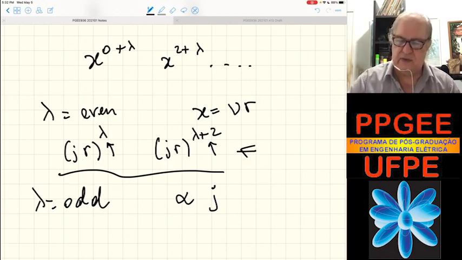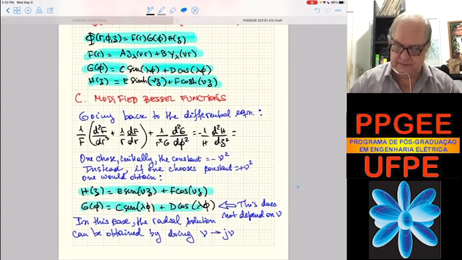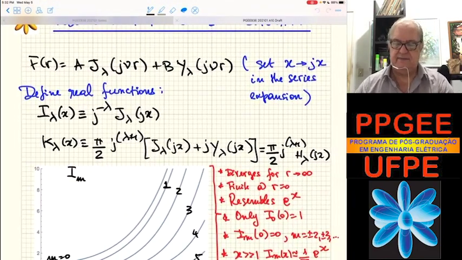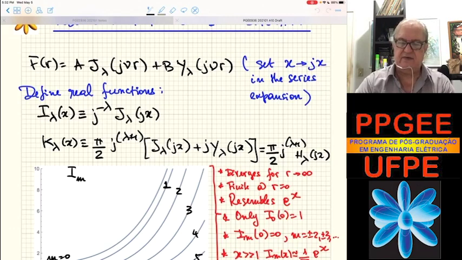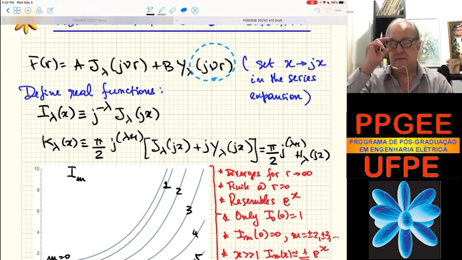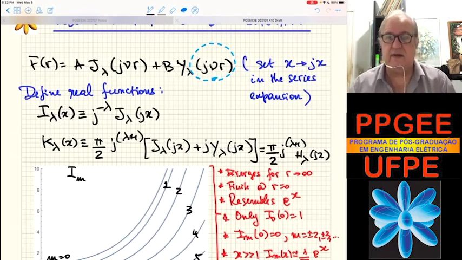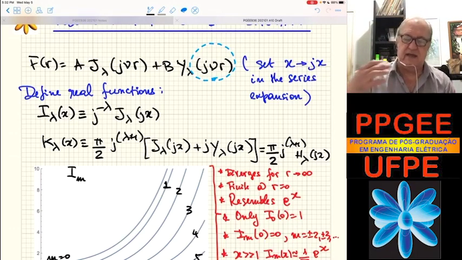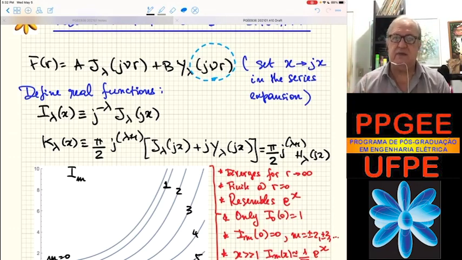And that's how we do it. The result is Bessel functions of imaginary arguments, purely imaginary. Recall that nu is going to be a real number. We're going to talk about real numbers because nu gives the periodic variation in z. We're going to have a periodic variation, so nu is real.